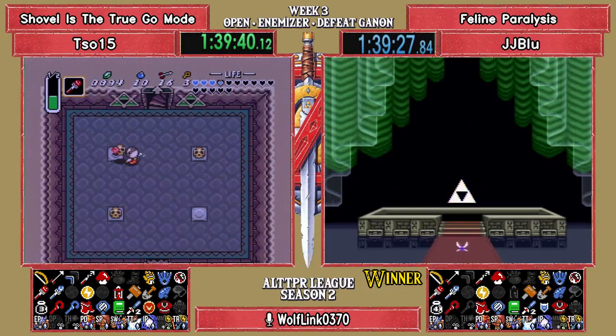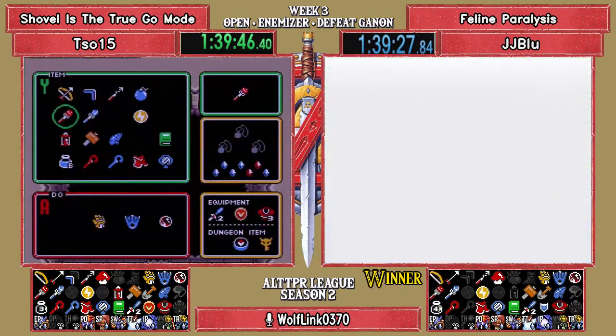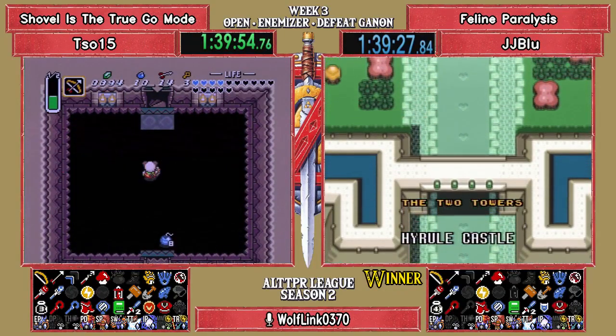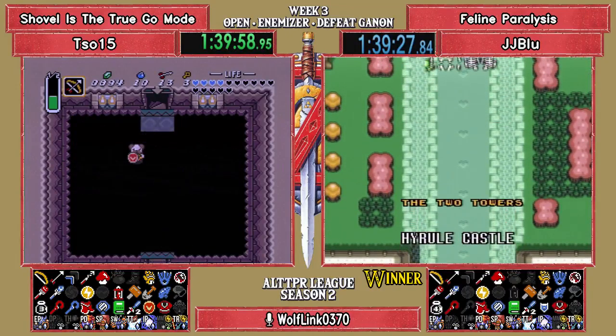GG's to JJBlu and to Team Feline Paralysis, who, starting this week, was 0-4, I might add. So getting some points here in the Dark World Conference Skullwoods division.